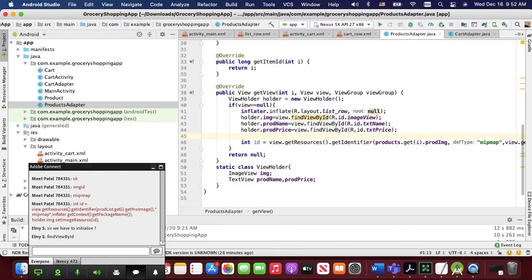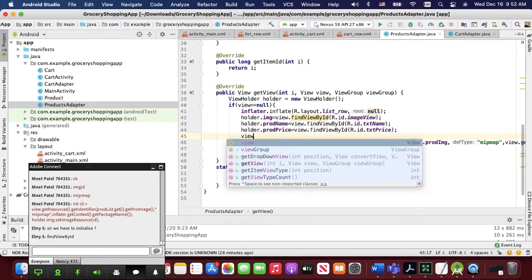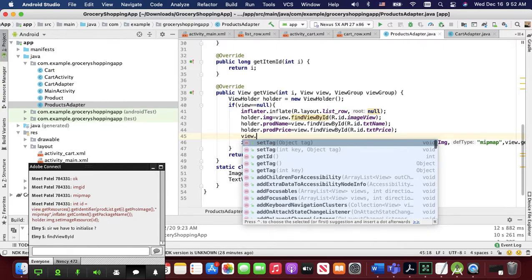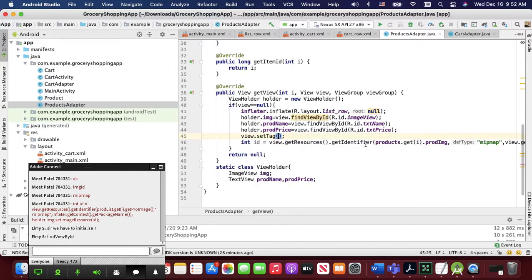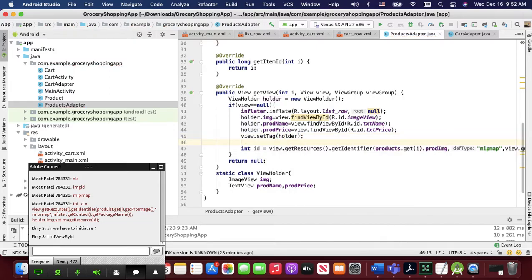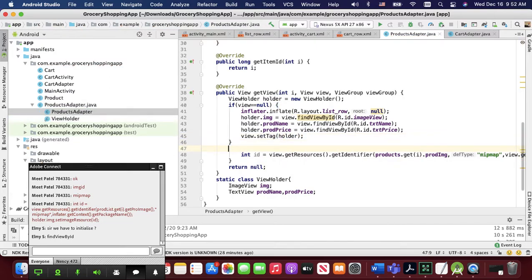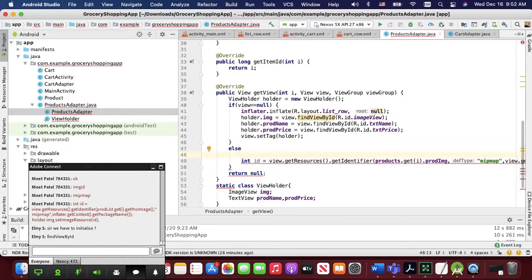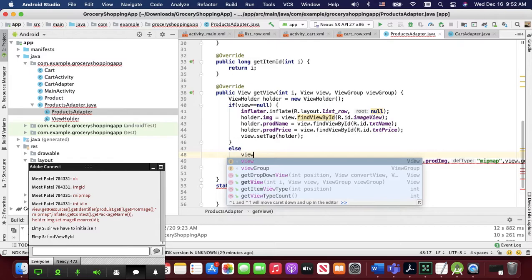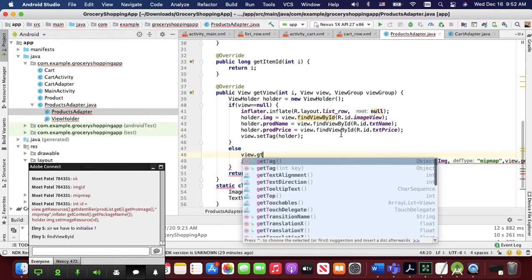Then view dot set tag holder, else view dot get tag.